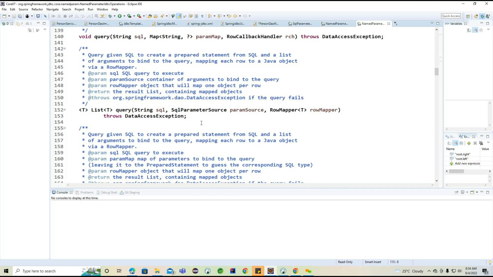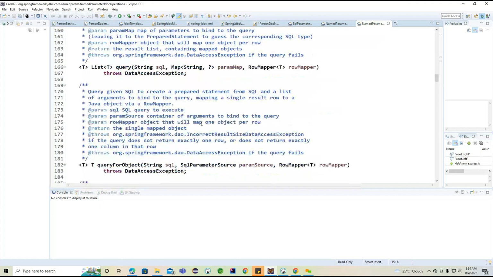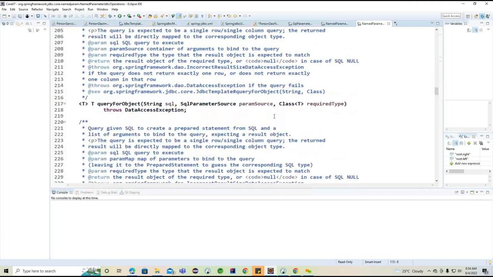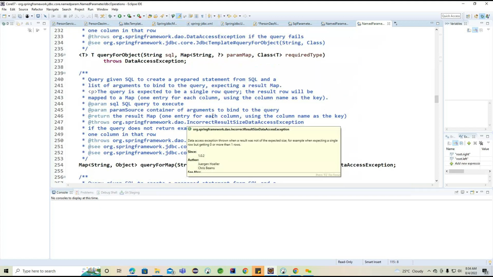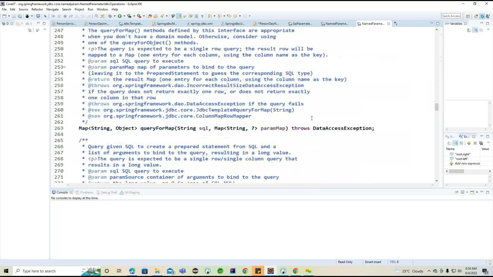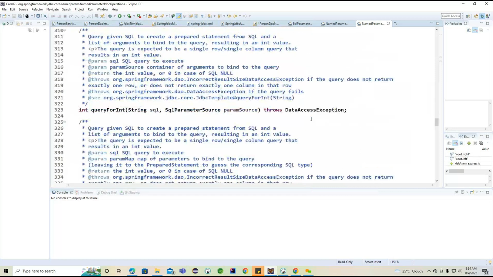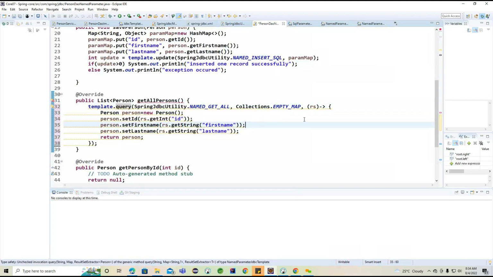Row mapper. Okay, I think for a list of objects we can go for the row mapper only. Query for list. Okay, so anyway, RS comma row.